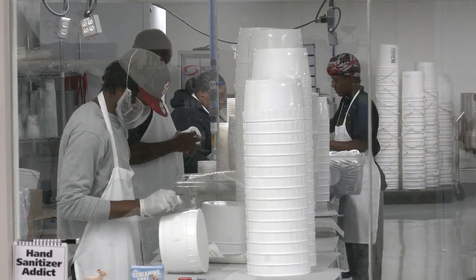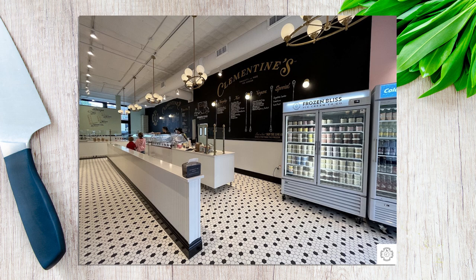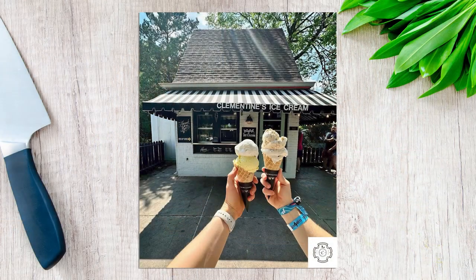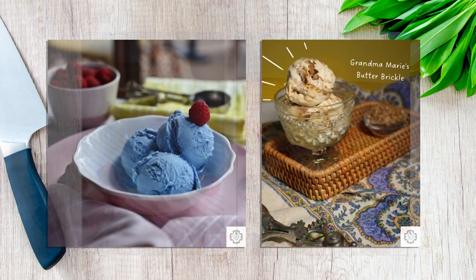We all know Clementine's Creamery — I think everybody has one close to them. We now have eight locations. Our two newest ones are Central West End and Edwardsville, Illinois, so we're on the other side of the river. Central West End is gorgeous — very Clementine-y, tin ceiling, exposed brick walls, fabulous location, doing really well. But the one that's kicking butt is Edwardsville. Going across the river turned out well. Right now Kirkwood only has 10 flavors, but we're adding the remaining 14 just for you.